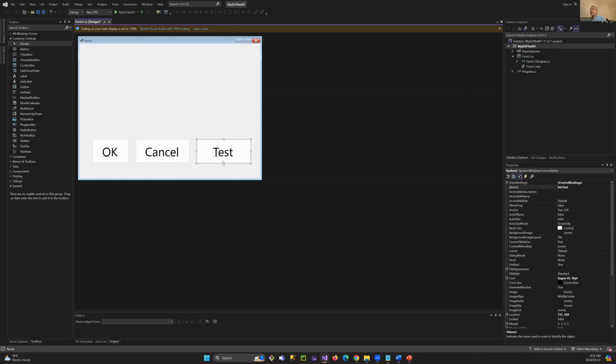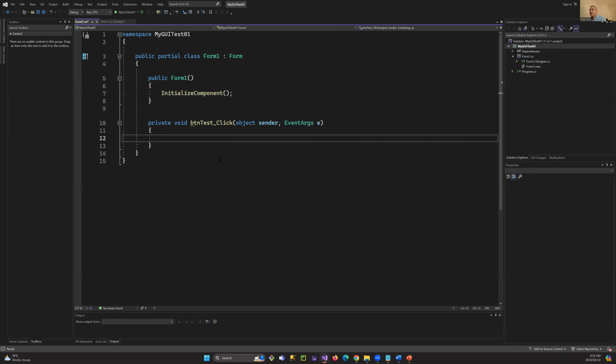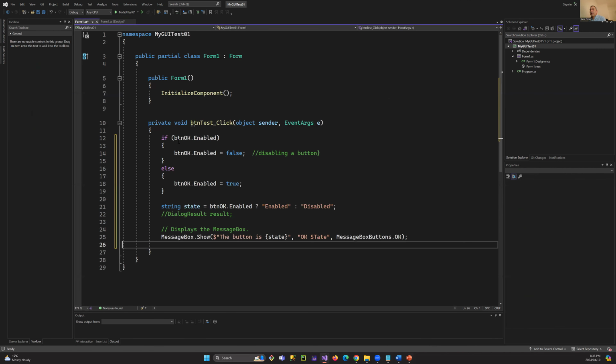Okay. What I'm going to do is, in the test one, let's just, to save time, copy this one. We simply say if BTN OK is enabled, then make it disabled by saying it's equal to false. Else, just make it true.